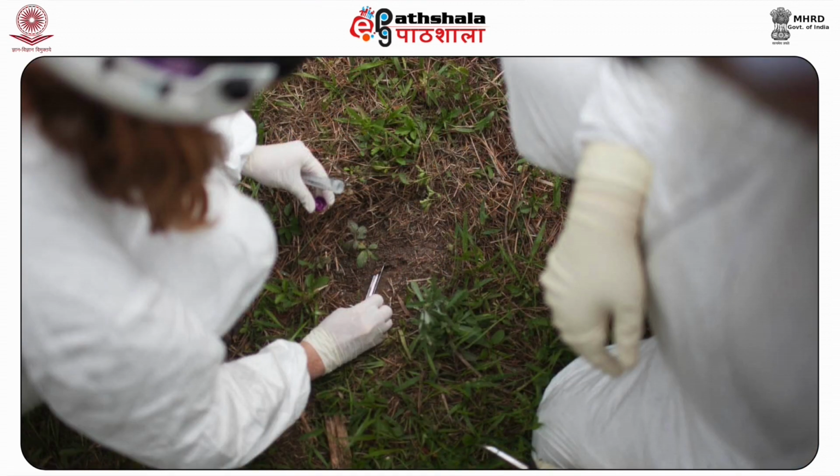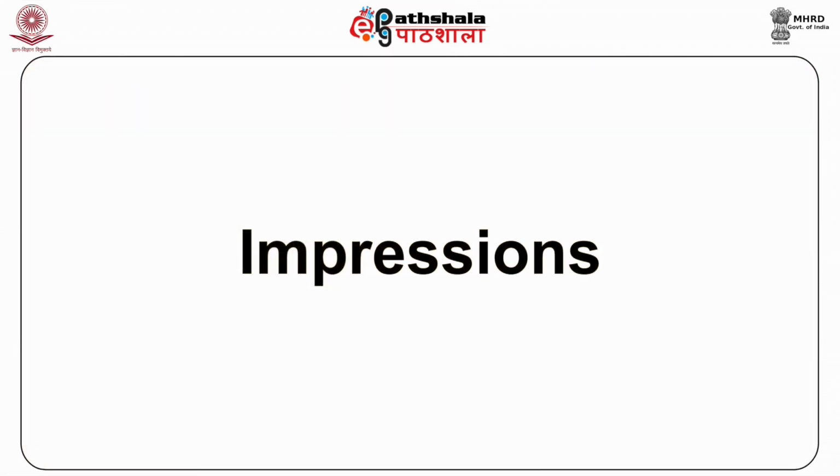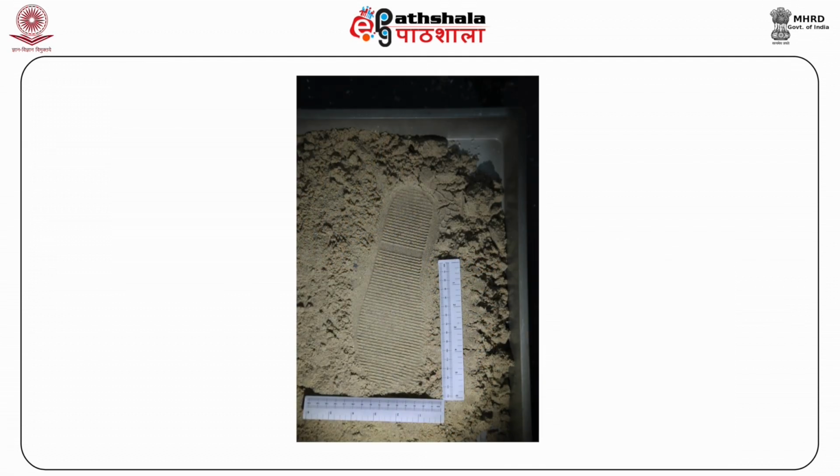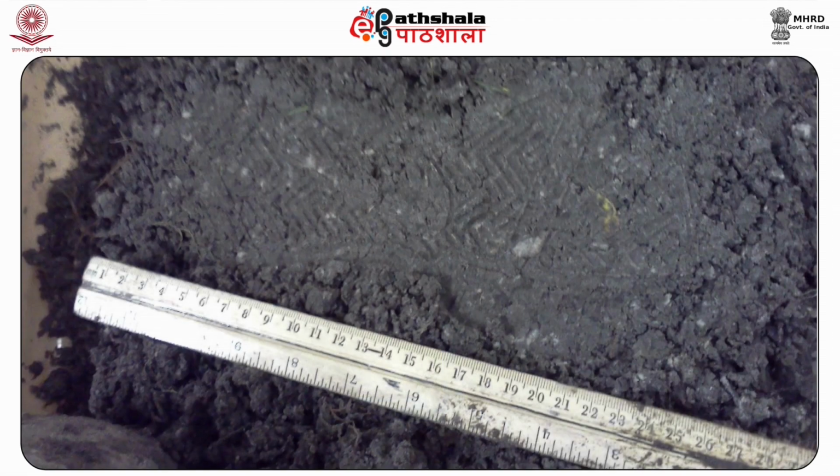Therefore, in order to determine the normal distribution of soil of a particular crime scene, sufficient soil samples should be submitted. Next, moving on to impressions. Ensure that impressions in soil, such as footprints, tire marks, or any other patterns, are photographed by keeping a scale nearby to take the dimensions of that print, and a cast of plaster of Paris is made before in any manner disturbing the footprint. Photographs should be taken with the camera kept perpendicular to the impression. This will prevent the photograph from angle distortion.